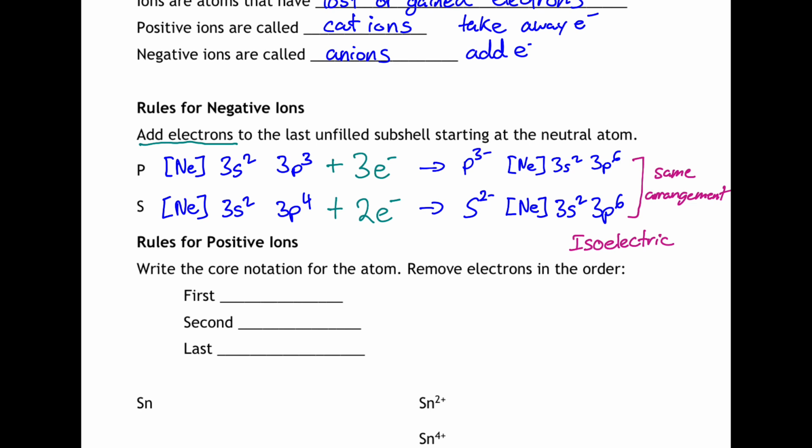Sulfur? It's sulfur 2 negative, not s orbitals. No, it's the sulfur 2 negative. Okay, first is the p shell, or subshell. So the first electrons we take away are from the p orbital. That's the first ones we take away. If we can take away some from the p orbital and make it full, or in this case empty, that's good and stable.